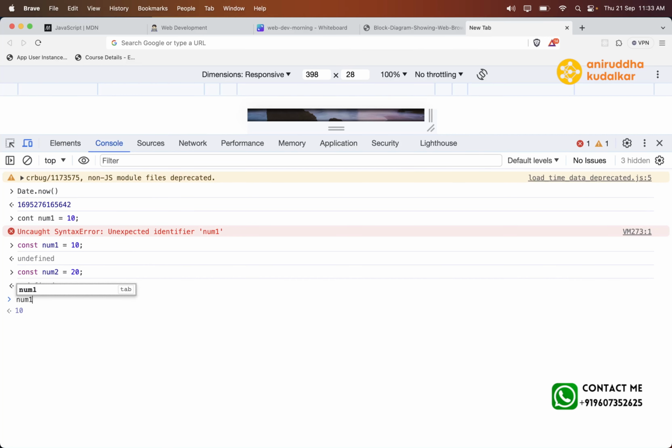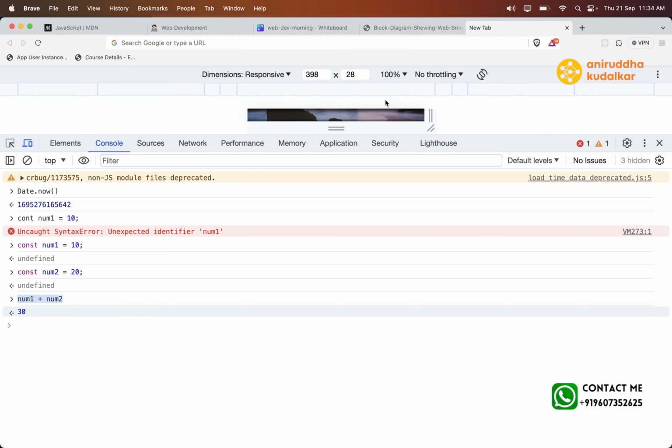And here I can say number1 plus number2. Hit enter. Can you see? 30. Which means that this JavaScript code is interpreted by the browser's JS interpreter. This code is also interpreted by the browser's JS interpreter, and then number1 plus number2, you get the answer 30.